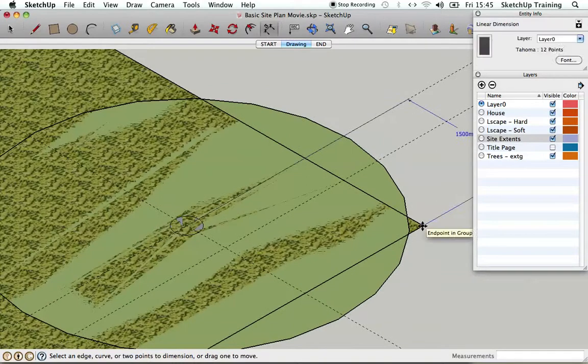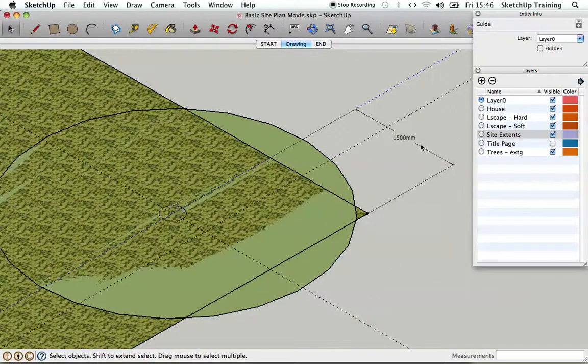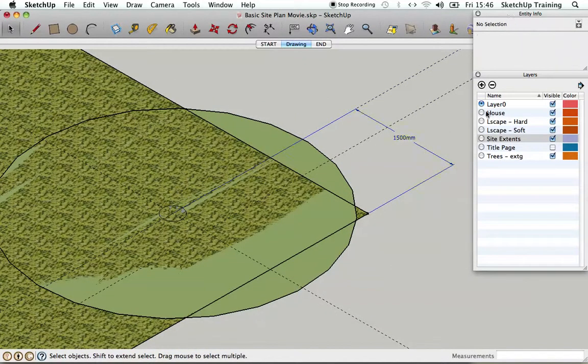So I'm going to zoom in, I'm going to select that. Let's try selecting that. So what we'll do is create that dimensions layer. Let's just create that dimensions layer. So, dimensions.